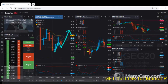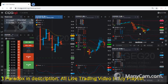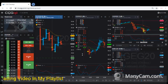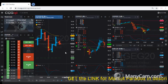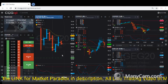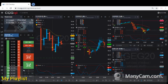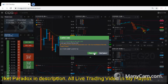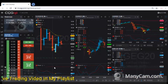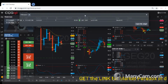So let's wait for the price to make a small pullback. I'm still waiting on the time frame as well. So maybe we just enter the market and wait. So we go into the market, buy at 60.90, place some order. Do we get it? Yes, we get the price.